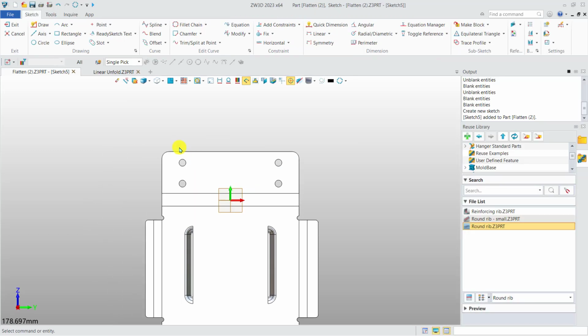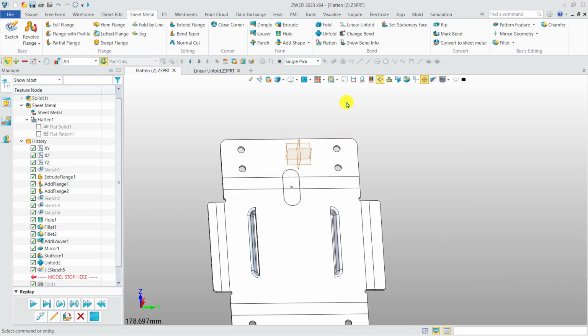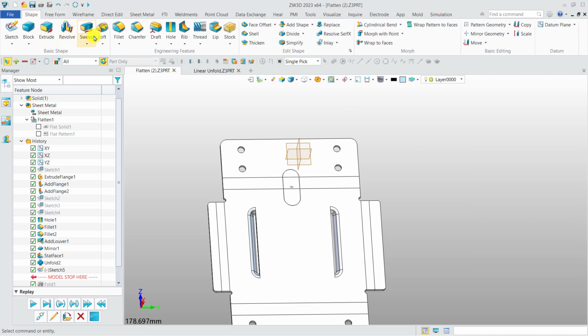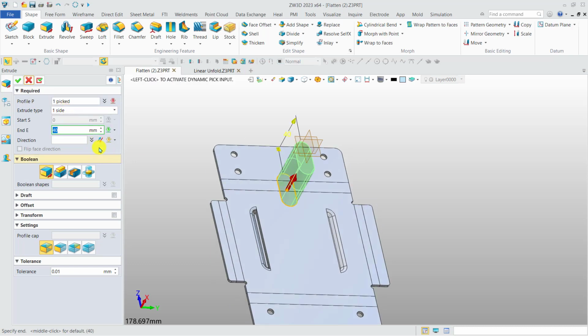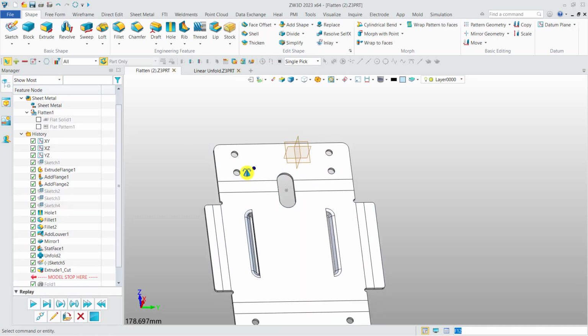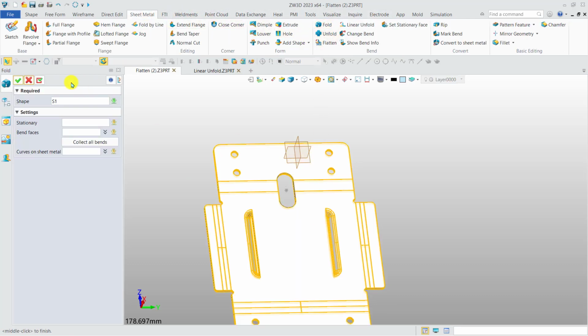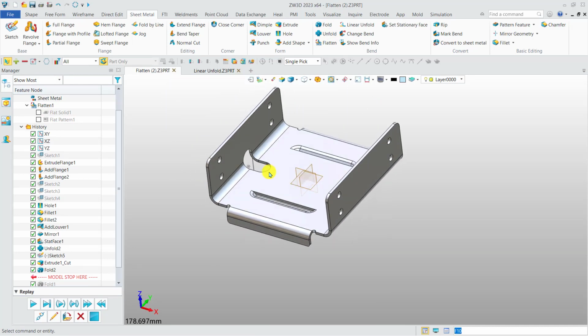For example, here we create a sketch. We can create a slot, and we'll make it smaller. And here we use the extrude cut command to cut the sheet metal plate. We reverse it and cut it. Now you can see we have made the cut based on the unfold feature, right? But now we can fold it back. Now you can see it's successfully created.